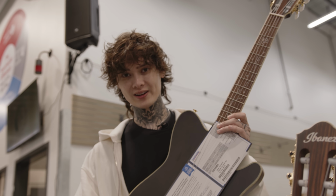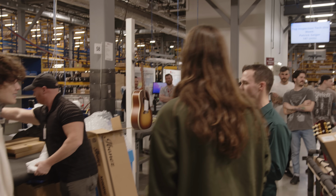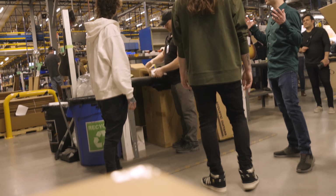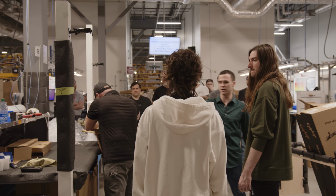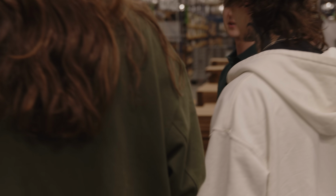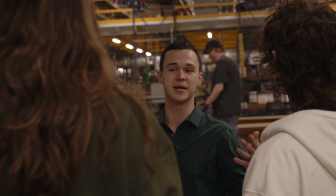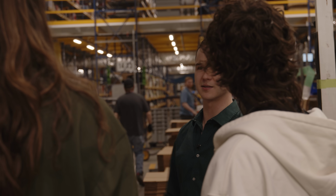Inspected by Sweetwater. So we got to unwrap all the Christmas presents on that end. Now we're going to wrap them back up. You can see we got bubble machines, so we're going to box everything up nice and super tight. And when it's finished being boxed up, we're going to put our guitar gallery tape on it. It's kind of a seal of approval. If that tape has been broken, then we need to reinspect the instrument right from the beginning to ensure that it's still that same great instrument that we promised to the customer.